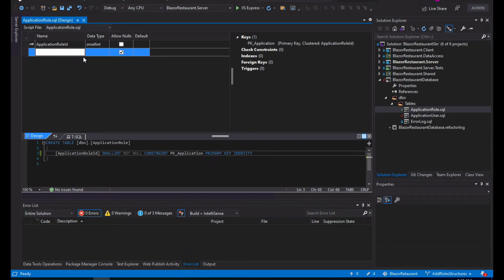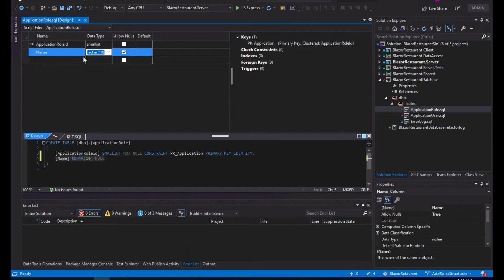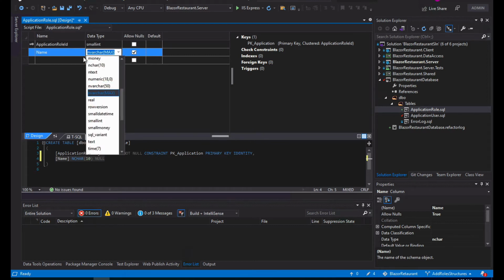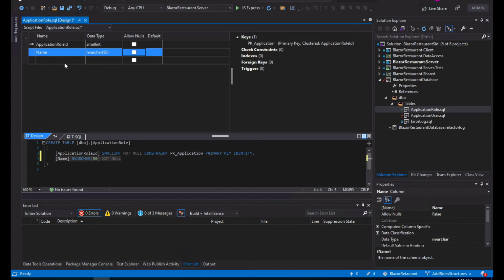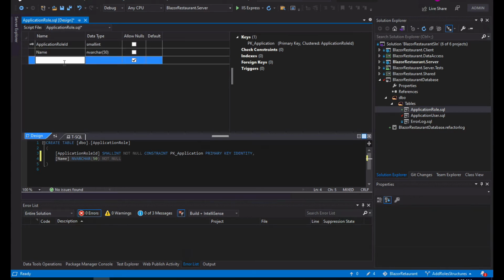Okay. Yeah, name. It's going to be a varchar of, rows should not be that long, but let's just put that one.